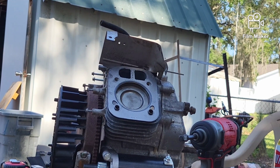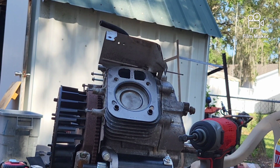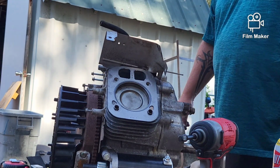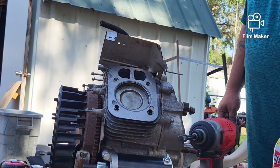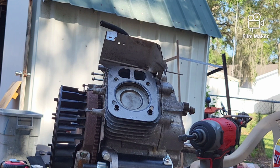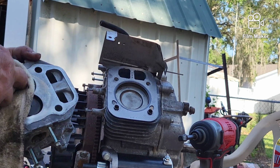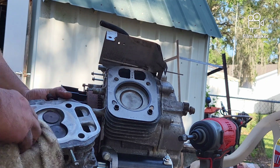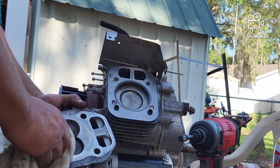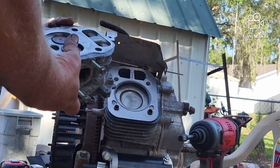So after using it for a year and a half to cut several lawns a week, I know that it's in good shape because I rebuilt the motor without a torque wrench. By the way, go back and watch the video. I didn't pick up a torque wrench at all. And I've probably put another couple hundred hours on it since I rebuilt it without a single problem. The crankshaft had a wobble to it, and I had to pull the entire motor apart so that I could put a new sleeve in.